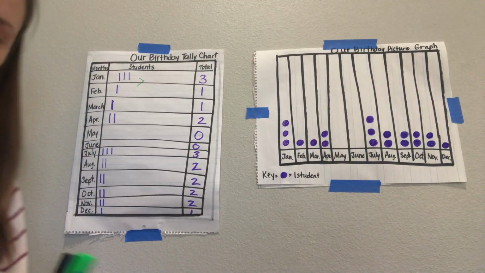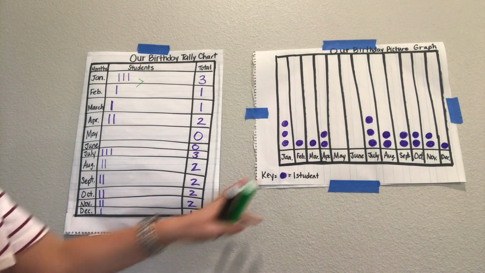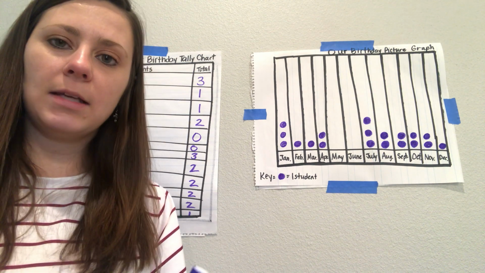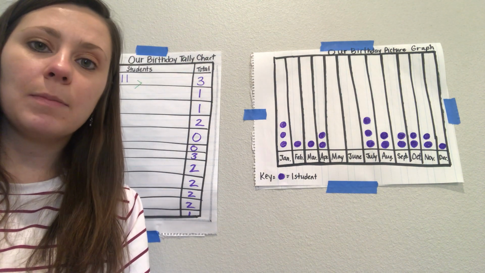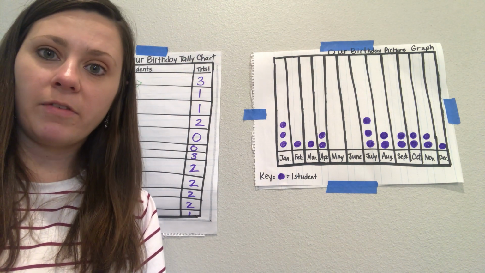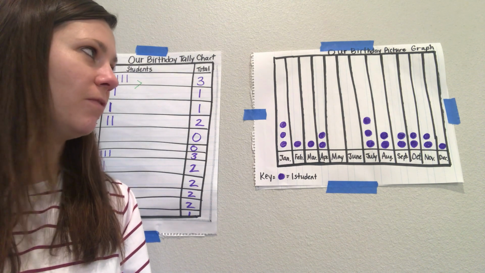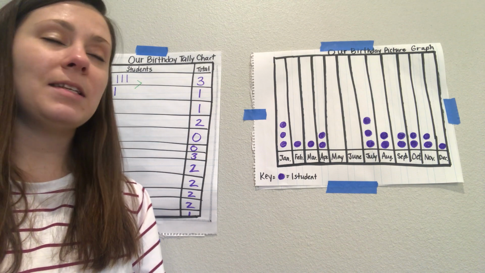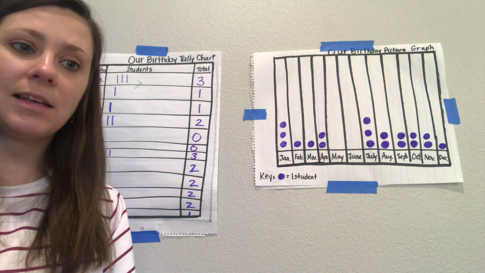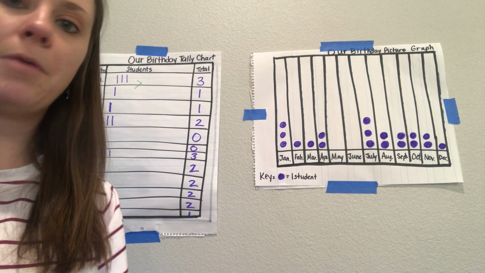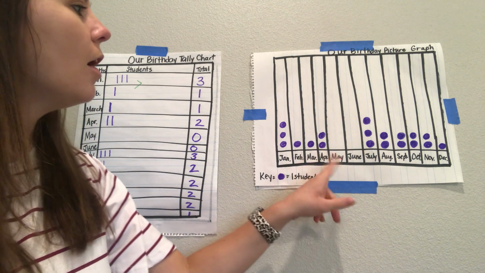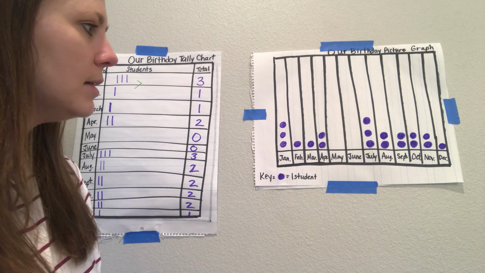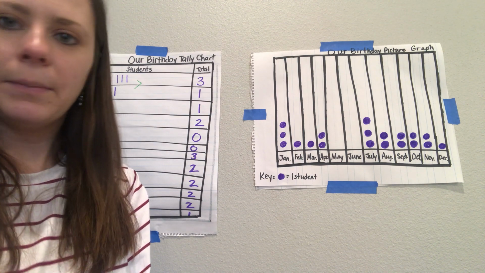All right, so we have created our picture graph. Now let's look at the picture graph, and I'm going to ask you a few questions. I hope you're paying attention to the questions I'm asking, because an assignment that you'll have coming up pretty soon is going to be for you to ask a question about the graph. So pay attention to the type of questions I ask, and get ready to think about one that you could ask too.